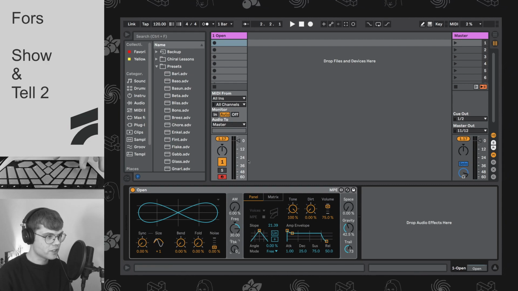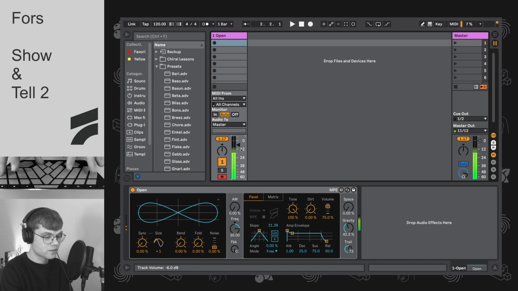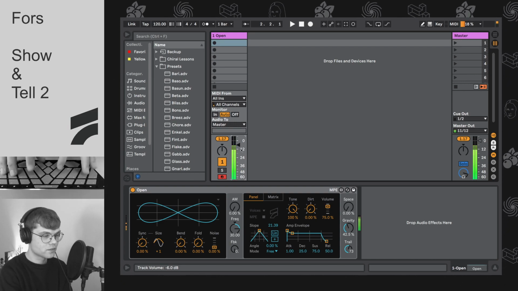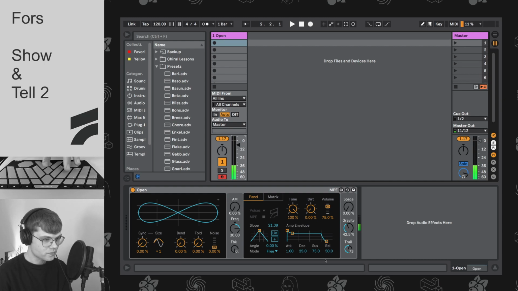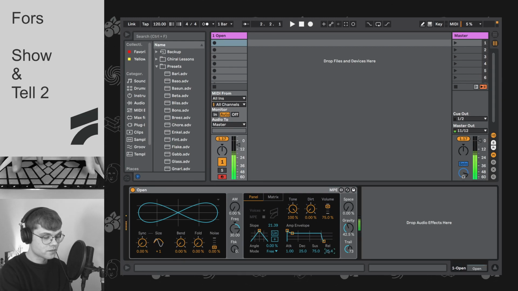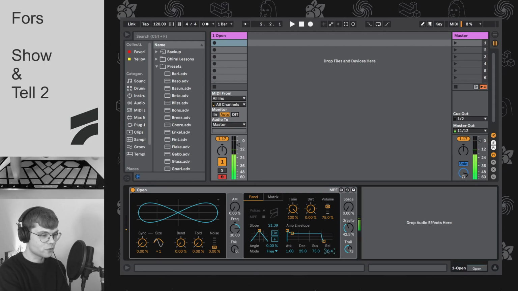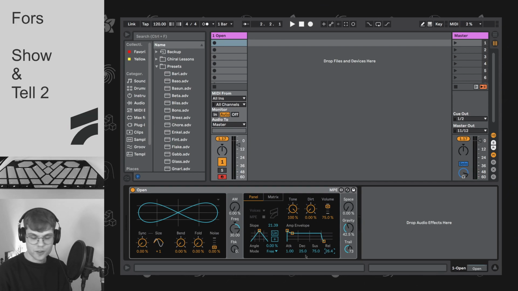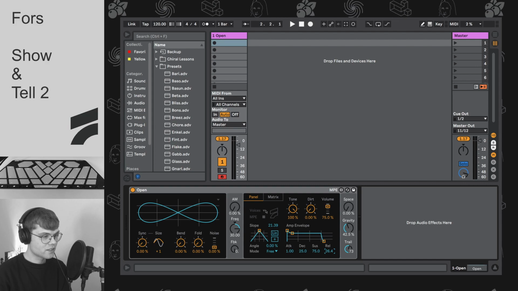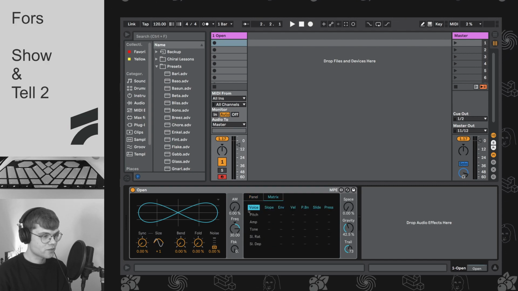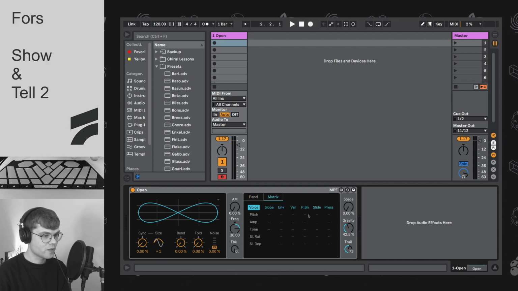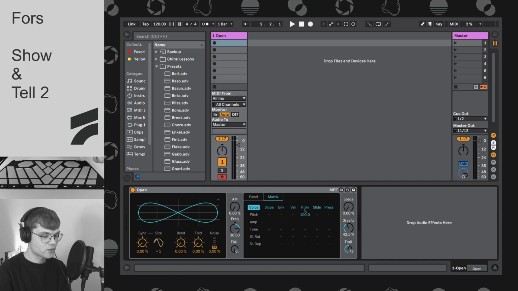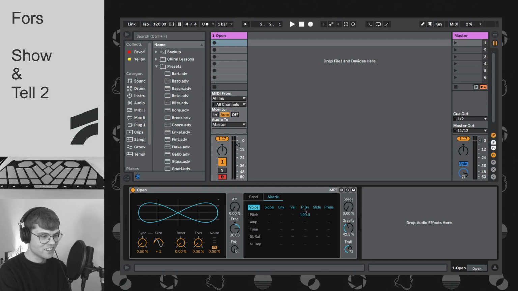So by default, it's just a sine wave. Friendly sine wave. We all know it. We all love it. Well, most of us, I guess. And what you can do with the MPE stuff, for example, just really quick, I can map pitch bend to pitch, which would be the most obvious one.